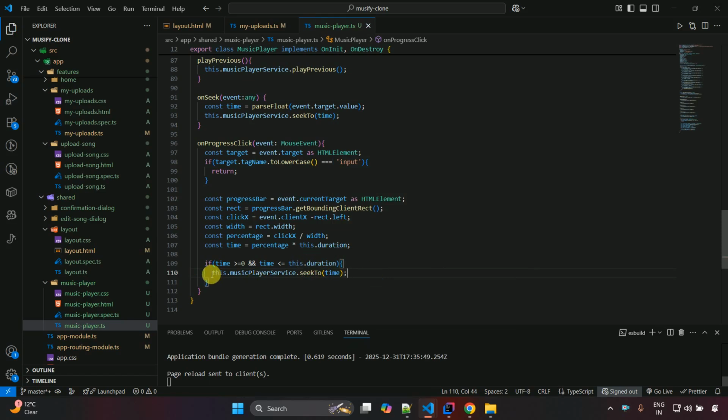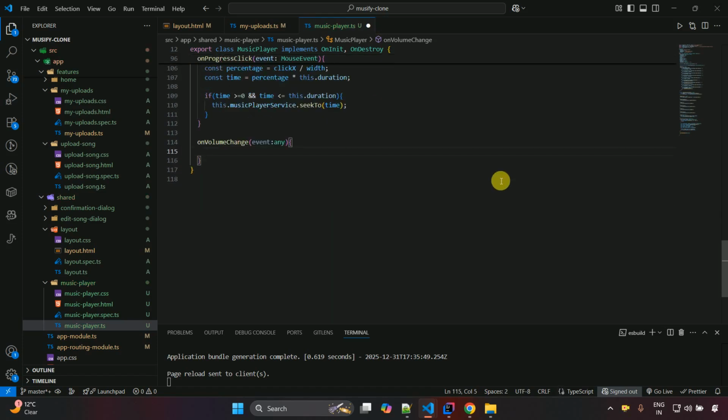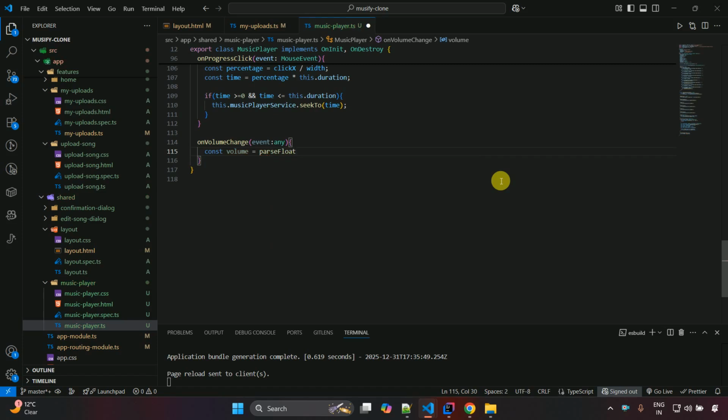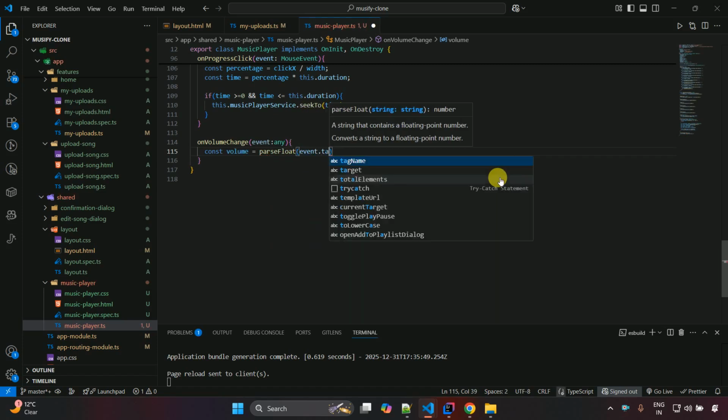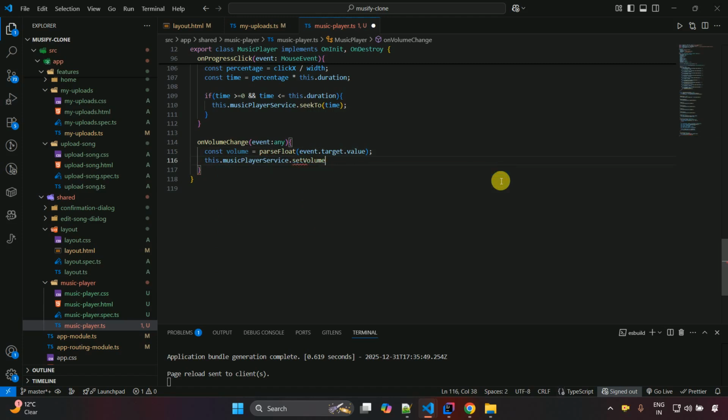After that, on volume change, we have to write the logic. So on volume change, then event of any type, and here const volume and parseFloat, and then event dot target dot value, and this dot music player dot set volume, and here we have to just pass the volume.